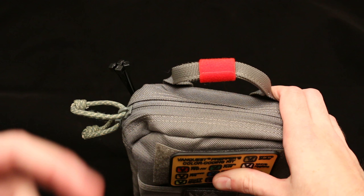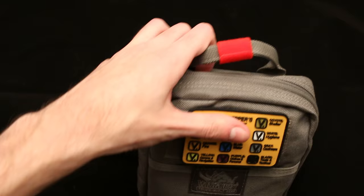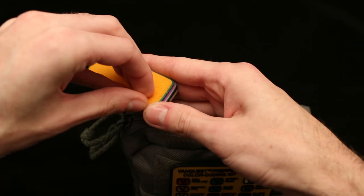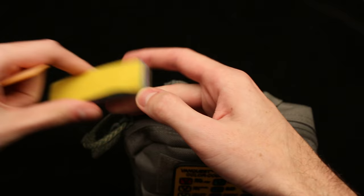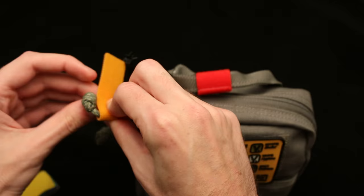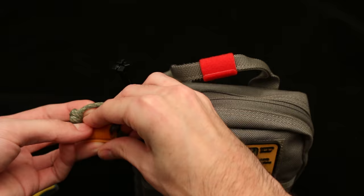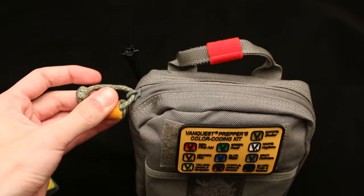However, one of the things that I'll be doing is actually attaching it to the zipper pulls, because some of the pieces of gear won't actually be in a full pouch — they'll just be in a pocket. So you can just remove one of these — we only want one — and attach it directly to a zipper pull. One thing I thought of: these are somewhat long, so if you're going to be using this on a zipper pull, you may actually want to cut it in half. They do sell replacement pieces in case you're worried about destroying one of them. But as you can see, it is somewhat large on that zipper pull, so if you cut it in half it may be a little bit nicer.